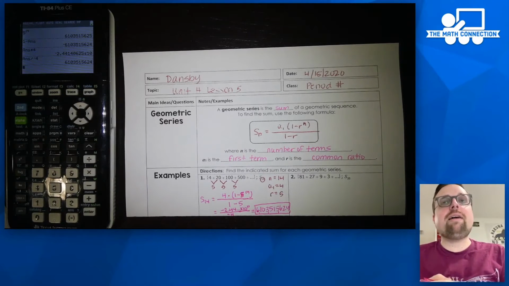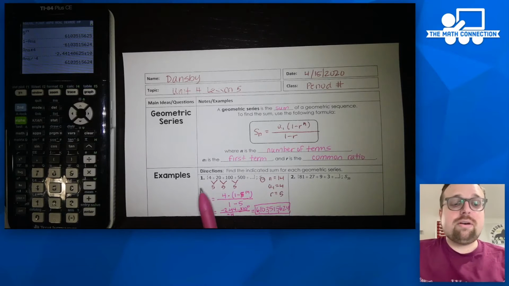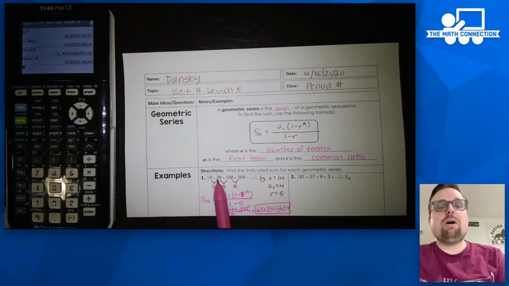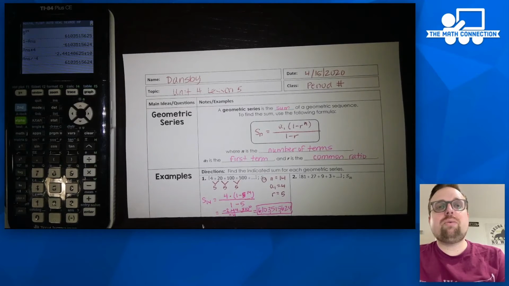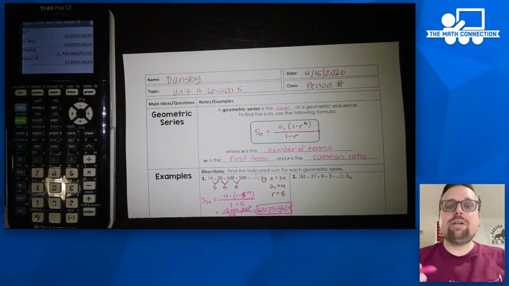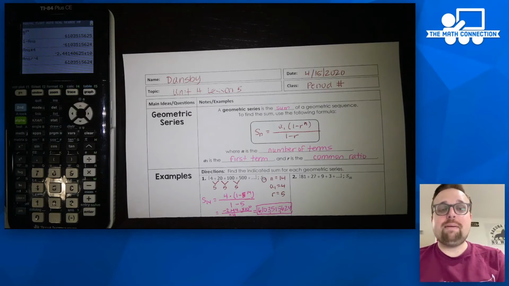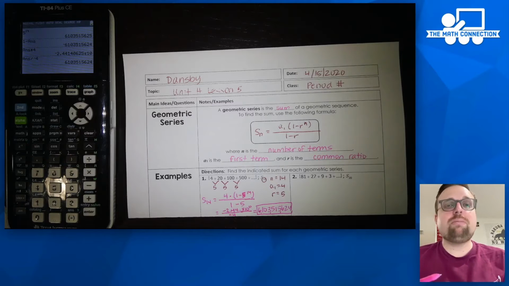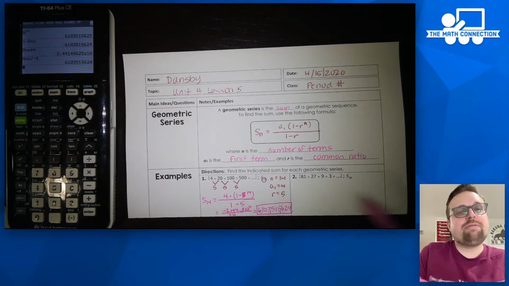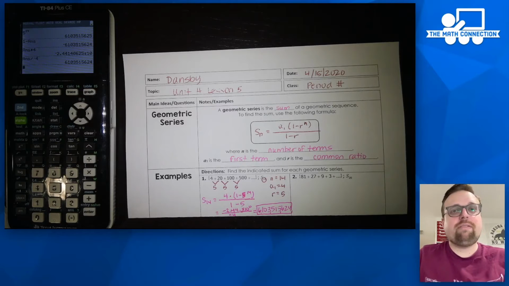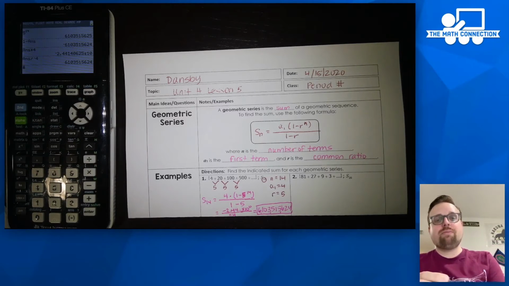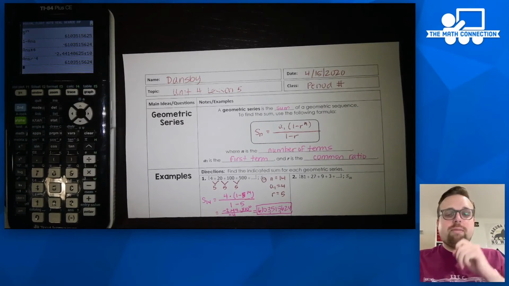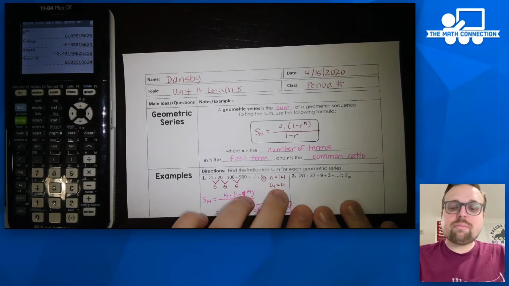And if you think about it, does that make sense logically? So we're going from 4 and we jump all the way to 20, and 20 jumps all the way to 100, and 100 jumps all the way to 500. 500 is going to jump all the way to 2,500. So I think it makes sense that we would end up with a large number like this, because when you add up all those 14 terms in the beginning of this series, then you're going to have a huge number. Okay, so let's look at number 2 and let's solve that one.